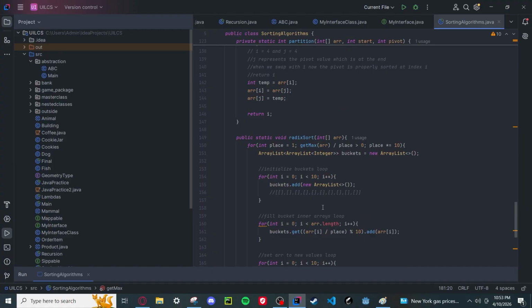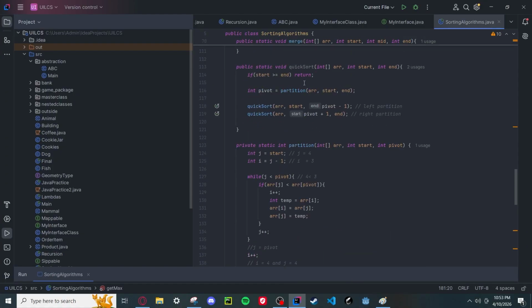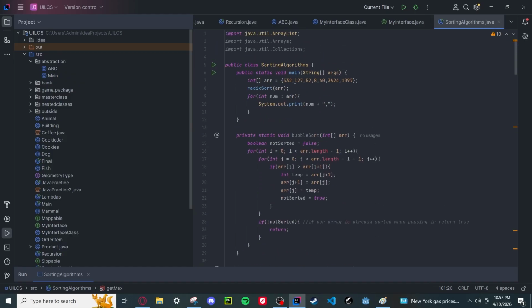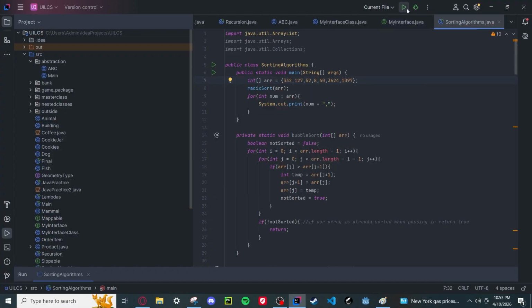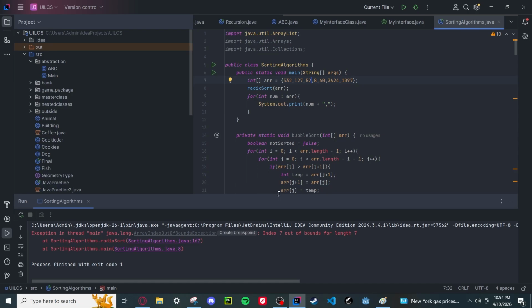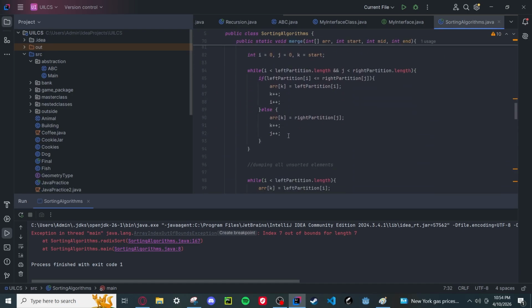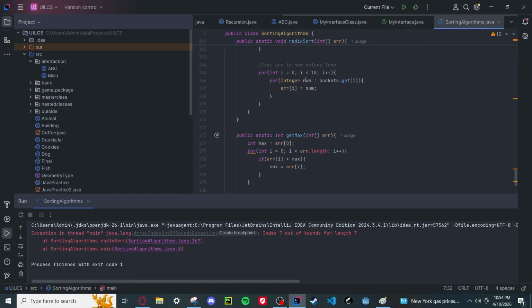I wanted to use the collection stuff because I think that's cool. But I think the issue with that is because it's generic, generics expect things to be in all wrapper classes. But no one's willingly going to pass an array of all capital-I Integers. I don't think many people are going to be typing this out when they want to use the function radix sort. Okay, so let's run this. Scroll left for the reveal. Uh-oh. Okay, I must have made a mistake somewhere. It says line 167.